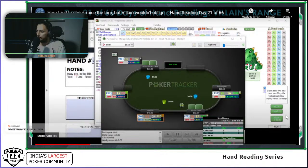That would be interesting to see. How does a tracker or HUD stat actually differentiate between a steal and a legit raise? Does it have to be a holding which does not have equity, or not a usual open? What does it mean that they're going for a steal? That's an interesting thing to check. We know what we mean when we go for a steal: we just want to collect the blinds. We don't want to play a pot with them. That's the pure meaning of a steal.